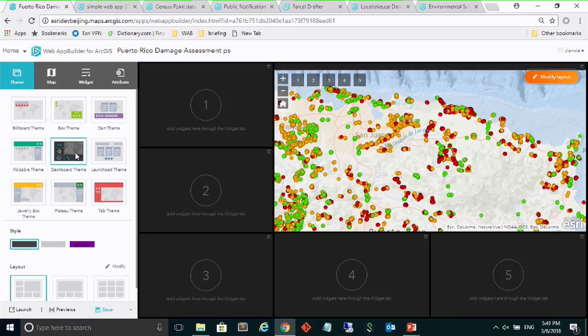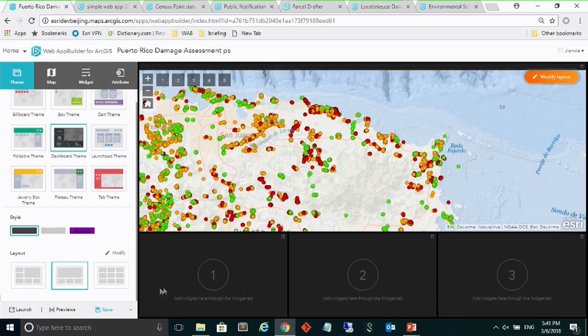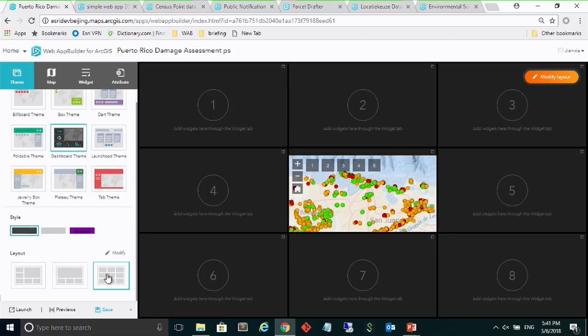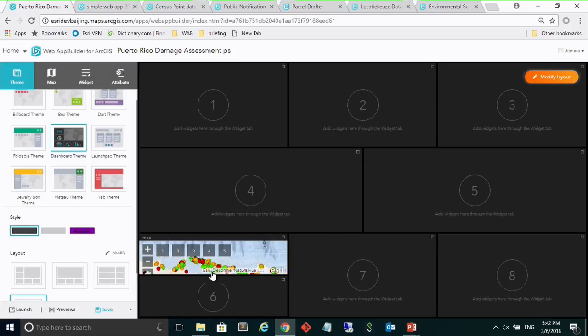So this is the dashboard theme I want to introduce. It's not just for dashboards, okay? From default, we have 3 layouts. This is a widget placeholder. We all know that. Then you can place widgets around the map. So basically, the dashboard theme allows you to build a map-focused app. At the same time, you can do a tool-focused app. Just drag your app in any place, and your tool can be focused on here.